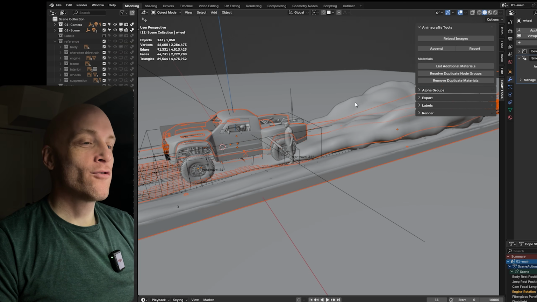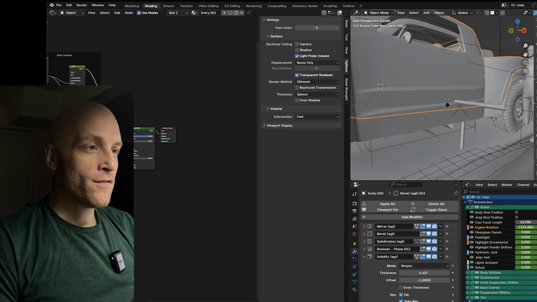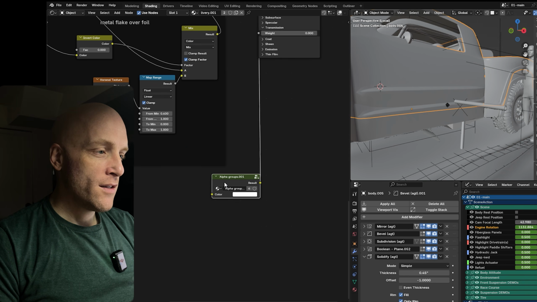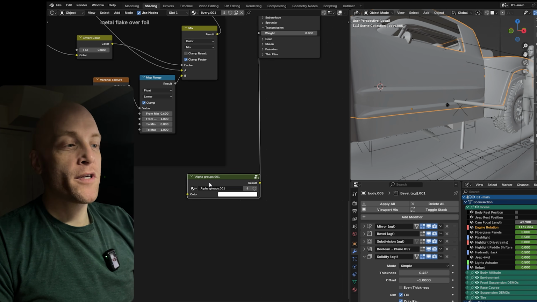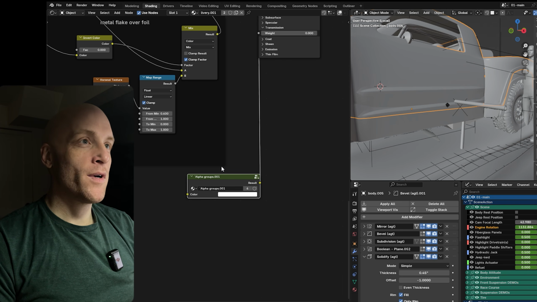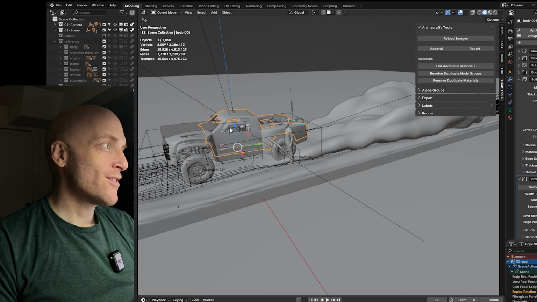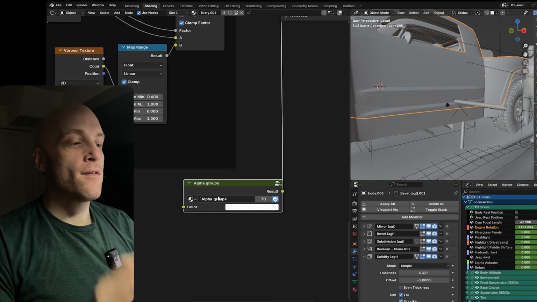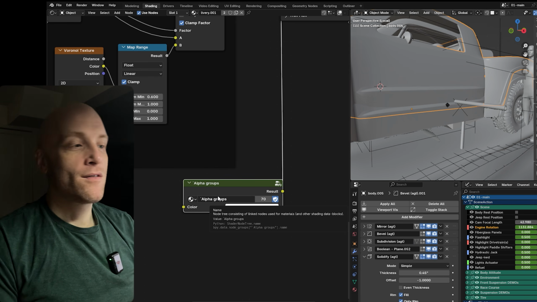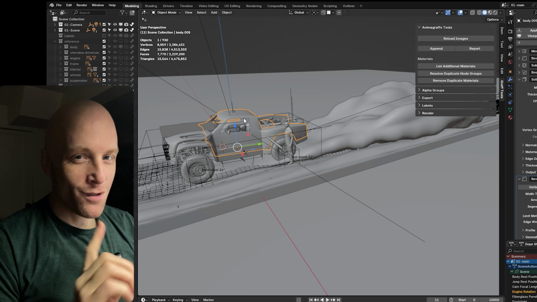This resolve duplicate node groups, like in this body, for example, since I brought that in from another file. Oh, yep. So these are the standard nodes that I use for my project, and I've crafted these nodes so I reuse them. .001 means that when I brought in that truck, it has that same node from another project. So if I do resolve duplicate node groups, that will go through all the materials, and now you can see that it's brought it back to this node, that was already existing in this file. And it deletes that copy that was made when I imported that material, because I reuse materials a lot.